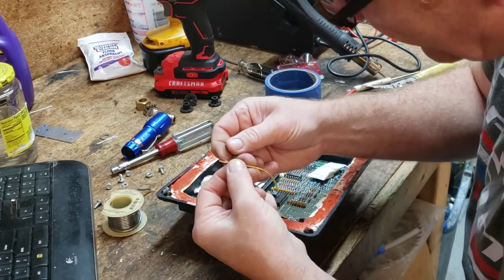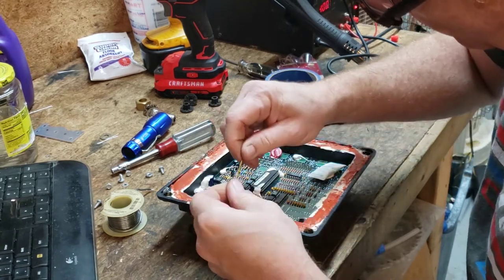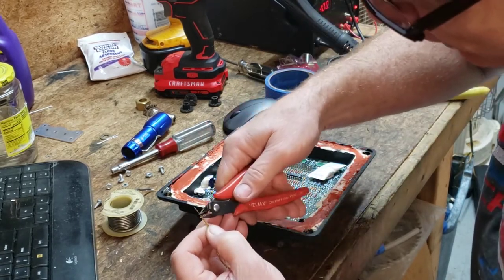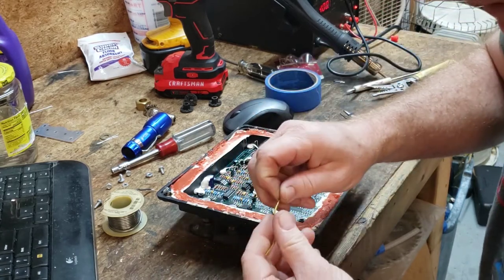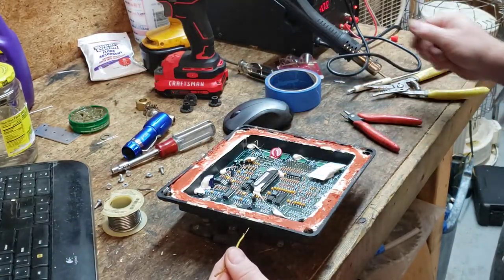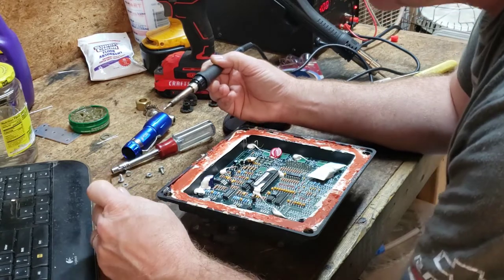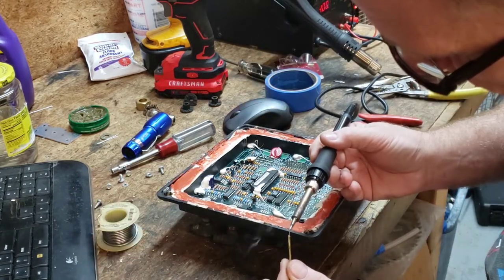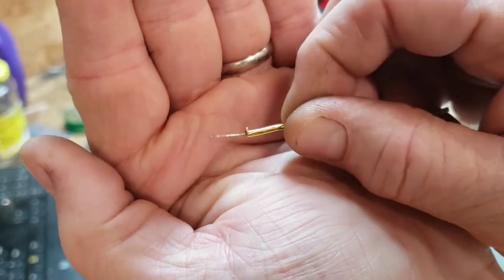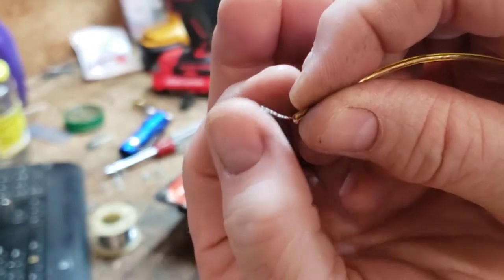So I'm going to pick off a few strands of this wire. This is just speaker wire. Twist it up like that. I'm going to clip off the rest to get it out of my way. And then I've got some flux here. I'm going to dip that in the flux and tin my wire. So my little tinned wire looks like that. And we're going to go ahead and just bend it. The whole purpose there is to give ourselves something to hold on to while we solder it.